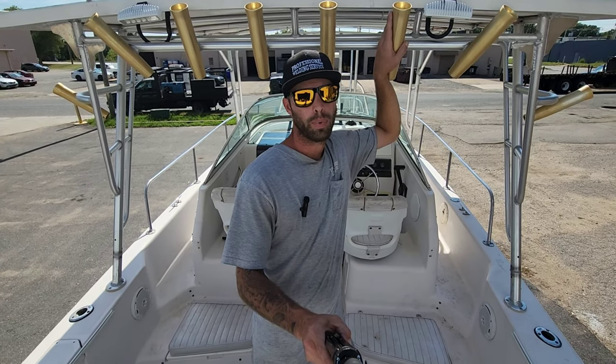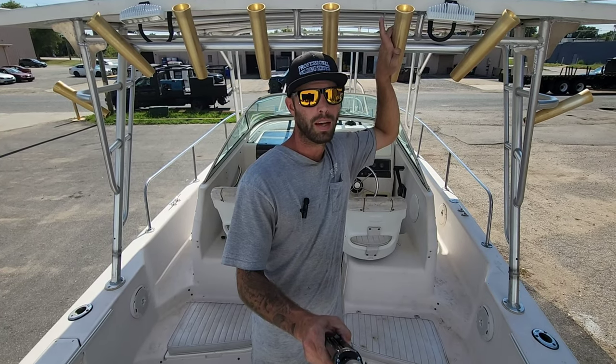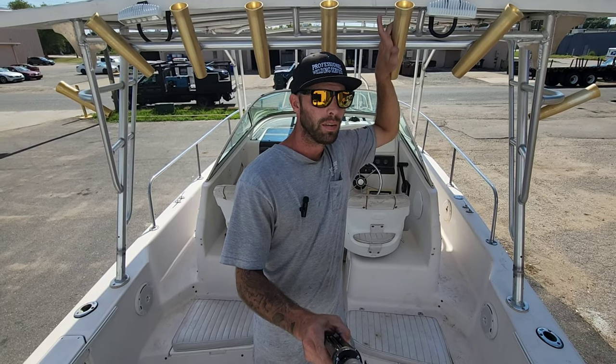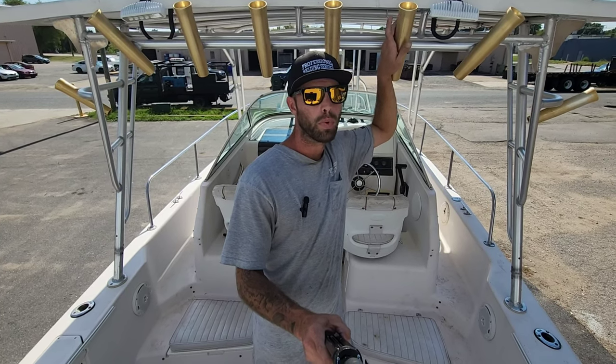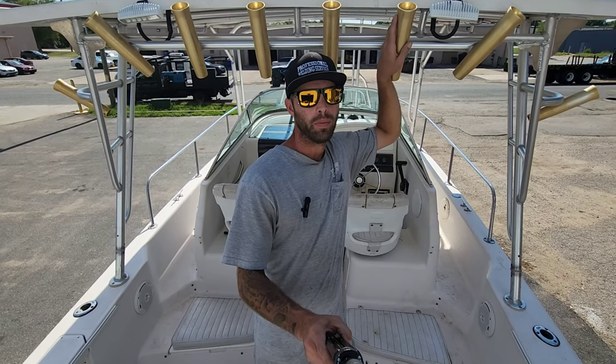I also purchased another boat. It is very similar to this, and I'm going to be doing a complete T-top with controls and crow's nest up top. It's going to be my ocean fishing boat. I just sold my Hydrosport, and I kind of feel like I need to have an ocean fishing boat.